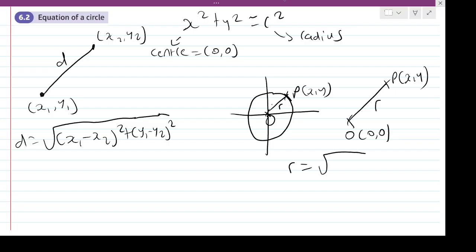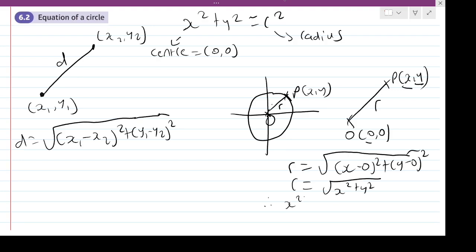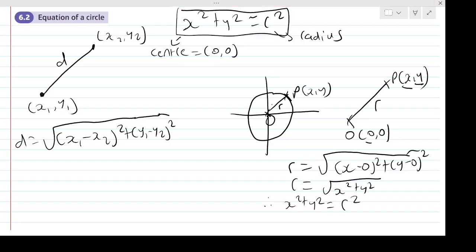And so then we can do change in x. So let's take P. Let's start at P. Firstly, change in x is x minus 0, all squared. Then we add the change in y. So then we have y take away 0, all squared. Well, if we simplify that, we get r is just root x squared and y squared. And therefore, if we square both sides, we get x squared and y squared. By removing the root, we get r squared. And there we are, we get that formula there.